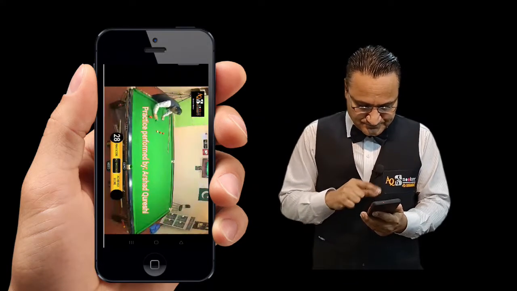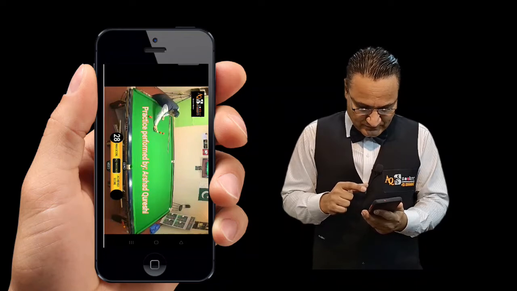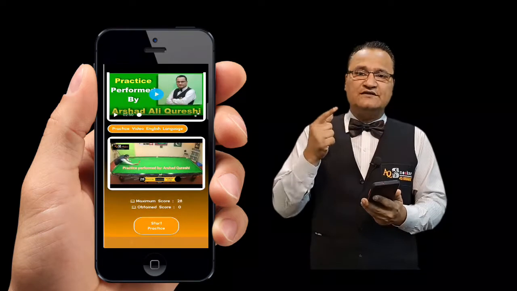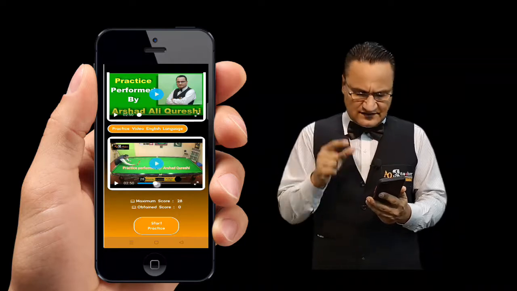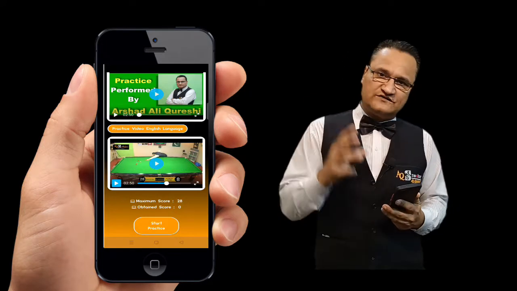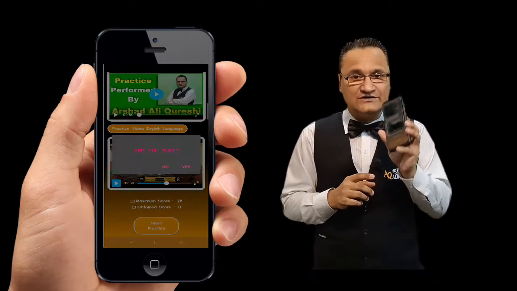Enlarge this video. Now we are improving our sport, and you have to place the pink on the spot, and then two red balls. This will explain how much distance you need between the first red. Everything has been explained in this demonstration video. Watch this video and then start recording your own video.